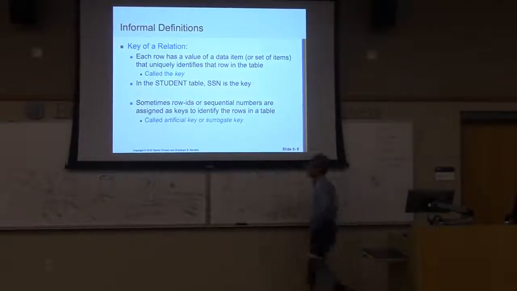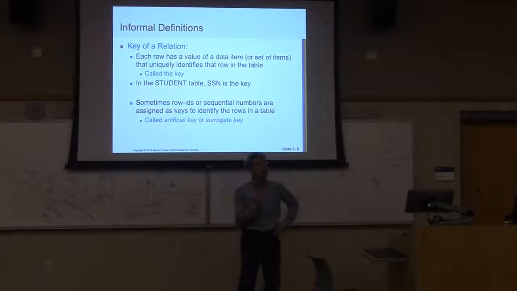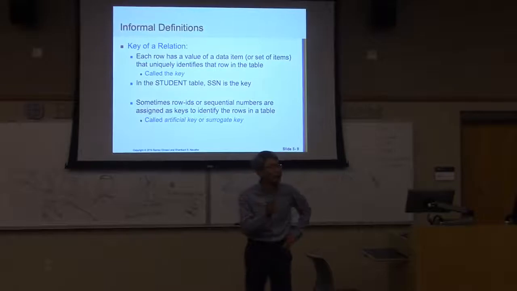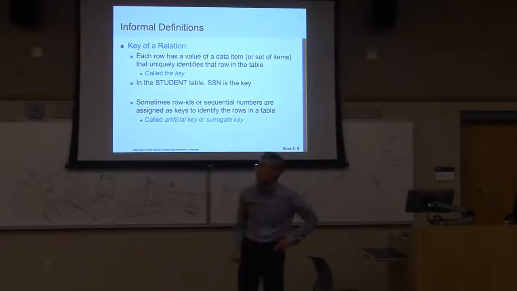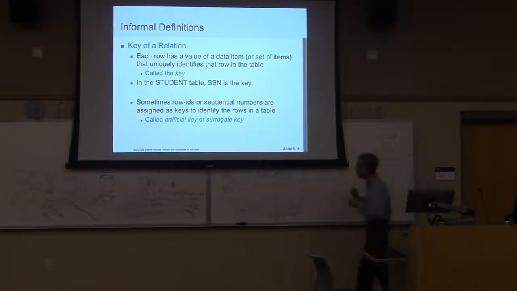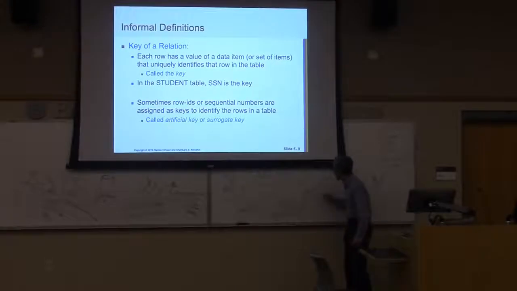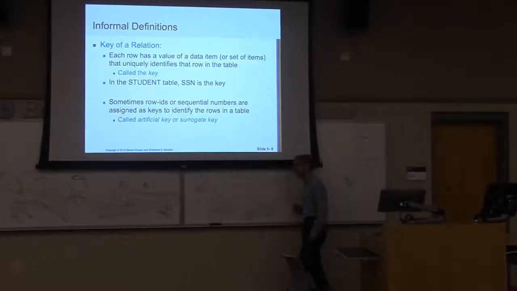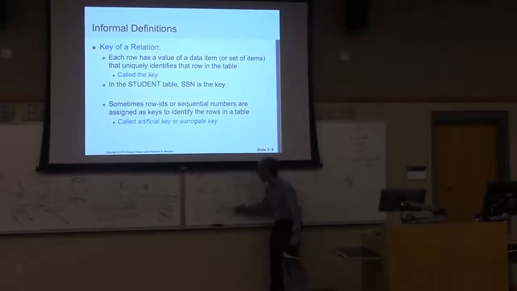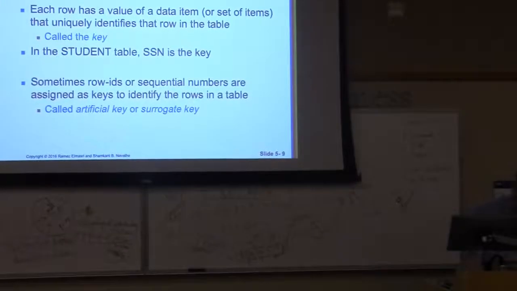After we define the group of data, the first thing is each data should have a key. One key to represent its own value. So for example, in the student case, we have the student ID. Using this student ID, we can find the specific tuple, specific data. That is called the key of the relation.